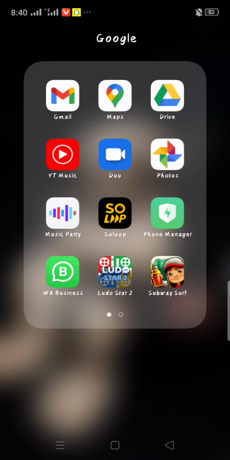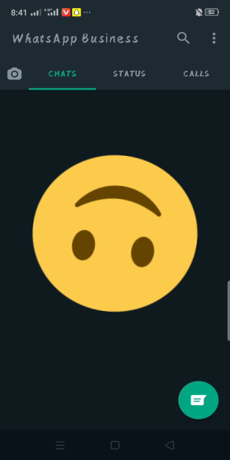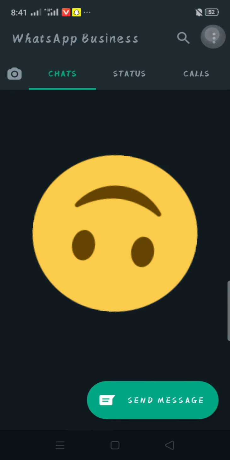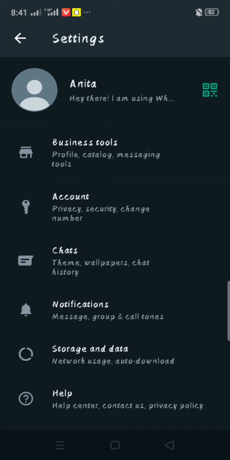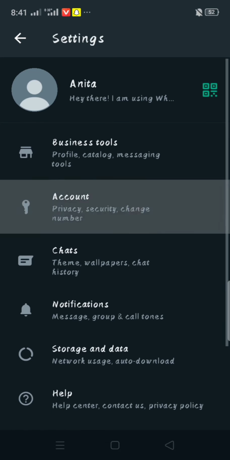So after downloading and installing this app, you can click on WhatsApp. After that, click on these three dots and then Settings, and then go to Privacy.